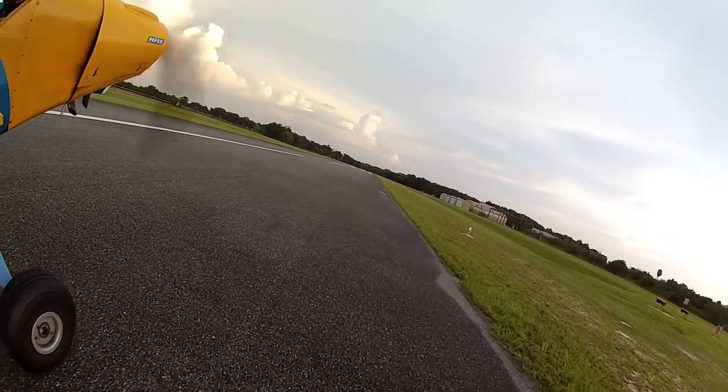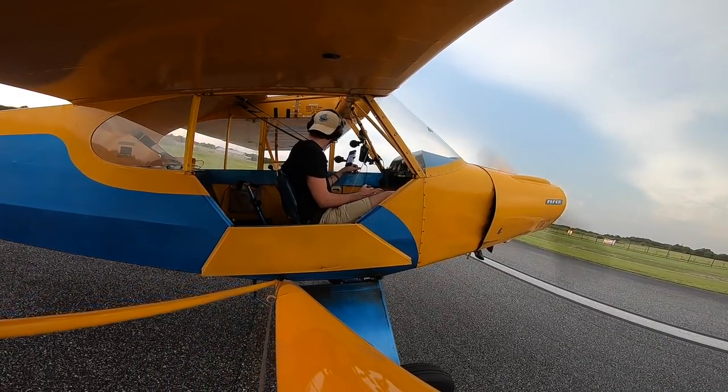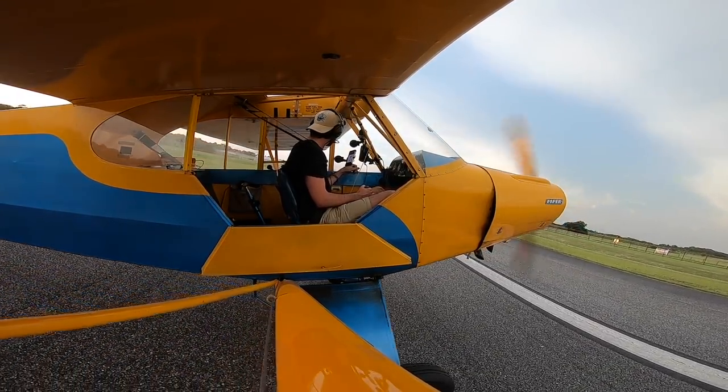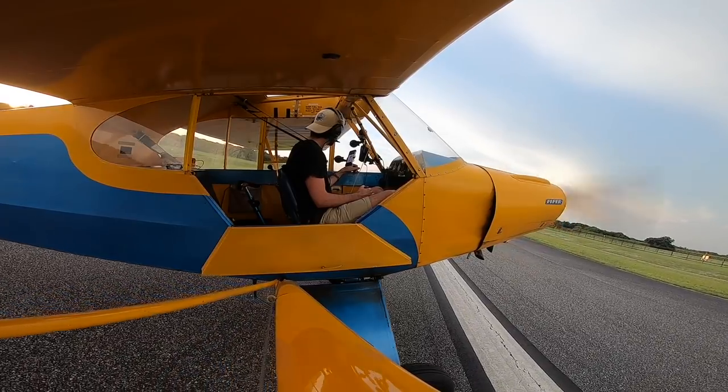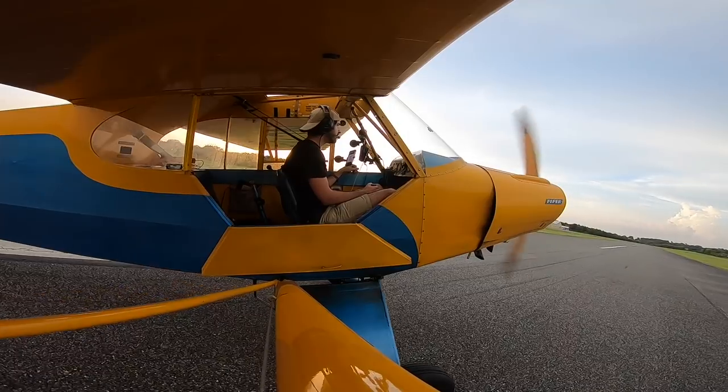This was one of those landings that just made me feel good. I kept the plane pretty much on centerline and I improved my rudder control. Maybe it was because the runway was more narrow than Leesburg's, and it made me keep my focus a little bit better. What a beautiful little airport.